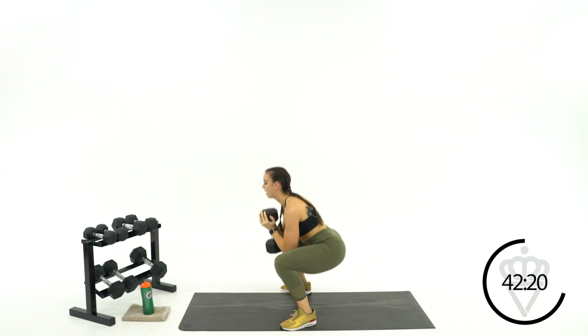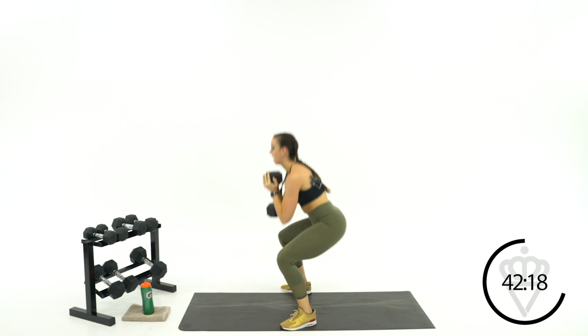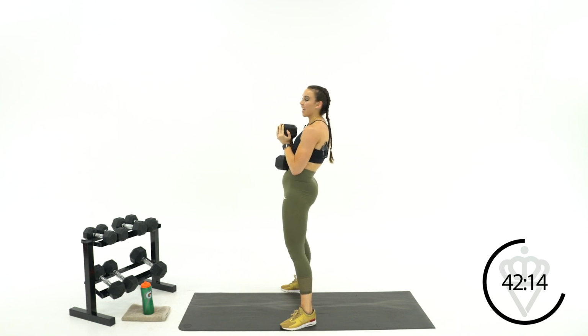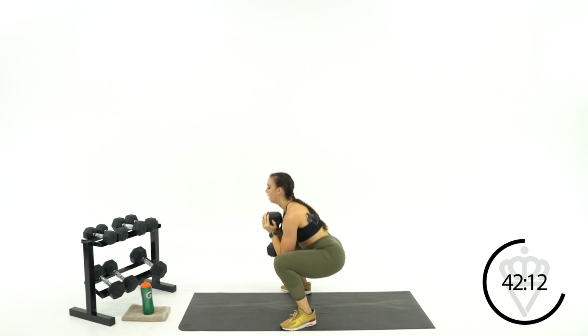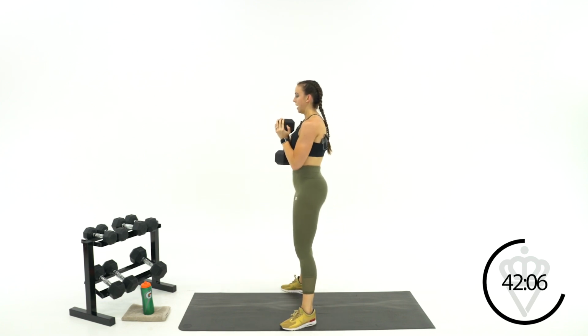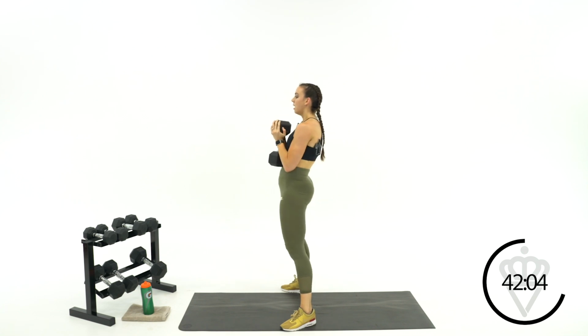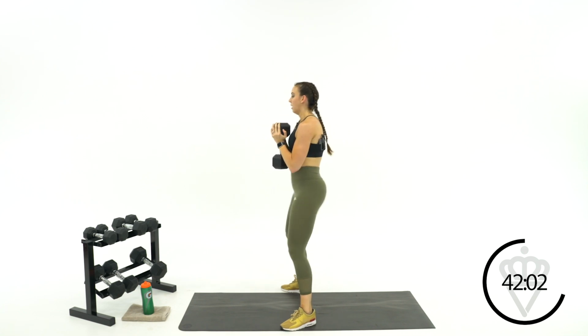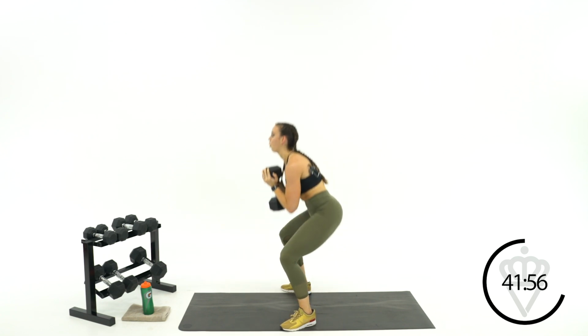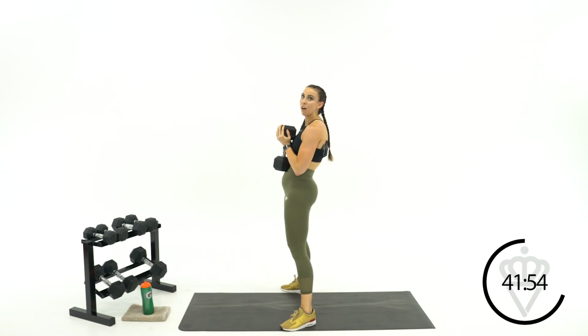Good job. Breathe. Easier said than done, I know. We're halfway there, 30 more seconds, okay? Tight abs as you sit. Exhale on the way up. 15 seconds. Great job. Let's go. Let's go.